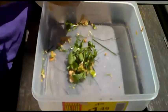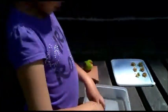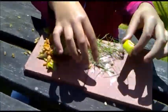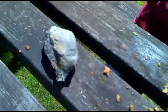And what are you doing here? Is this a salad? Yeah, this is a salad, but with bits of apple in it. That's fantastic. And Daniela, what are you making? I'm making a kind of apple dish. And are we going to be having this for dinner? And I like your knife. Is that your knife? Yeah, it's the new knife.